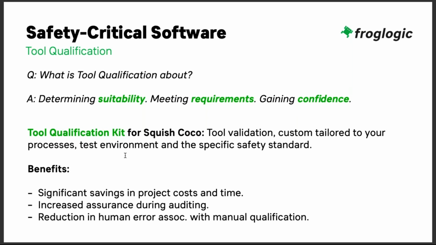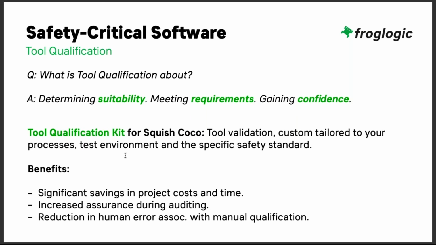And the idea behind tool qualification is to gain confidence in the tool. So we at FrogLogic have seen growing requests for tool qualification kits for both the Squish GUI tester and for Squish Coco. And these kits, the way they work, they're not a one-size-fits-all kind of thing. We work on them on a case-by-case basis, and they're tailored to your processes, your compilers, languages, library versions, test environment, and of course, the safety standard that you're working with.